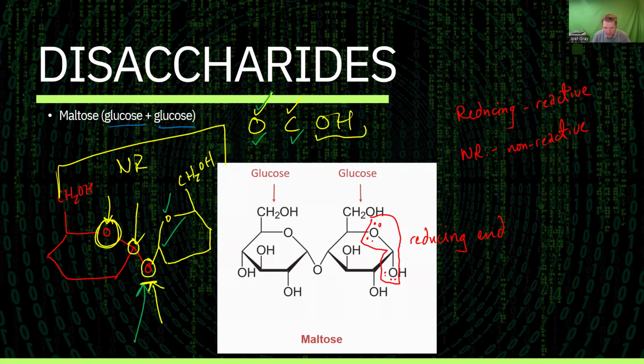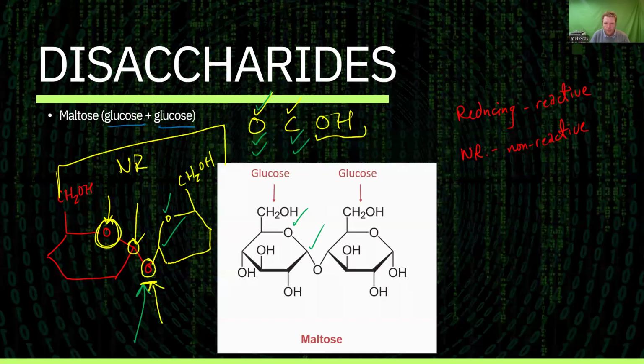Okay. Now I'm going to go back to my disaccharide of maltose, where I'm not connecting the two sugars through a glycosidic linkage. I'm going to say O, check. C, check. OH, no dice. Going back again to my other atoms. O, check. C, check. OH, done. Got it. This is a reducing end. Therefore, this is a reducing sugar. Does that help at all?